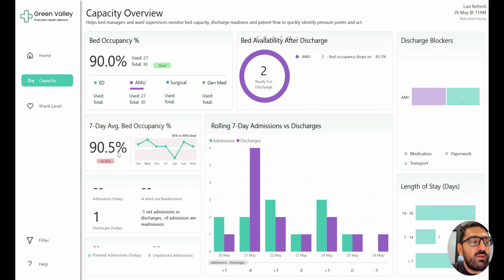This means that while today we might be looking okay, the trend over the past week shows we've been running at or just over capacity. Maybe that's something that needs to be flagged, or something we need to act on. As you can see here, the majority of the time we are above for the last 7 days for these 2 bays, okay? That's why having both the current and the rolling view is really powerful.